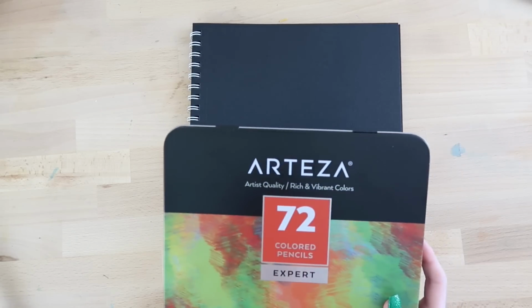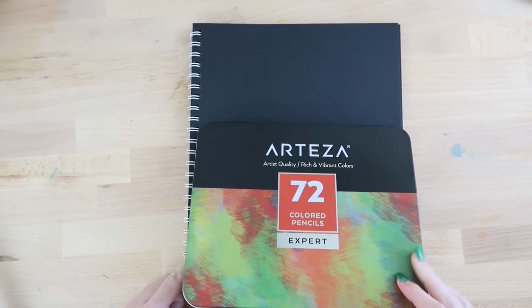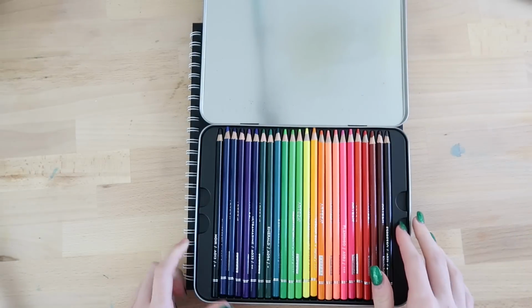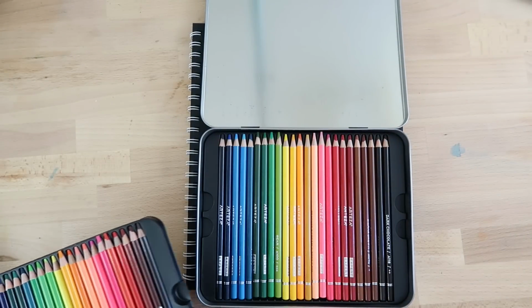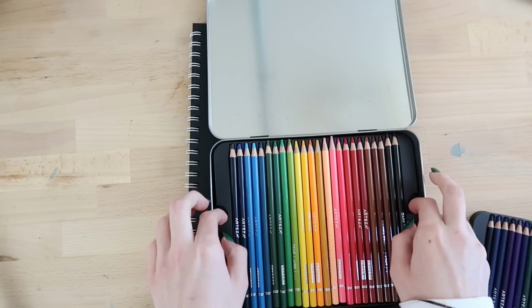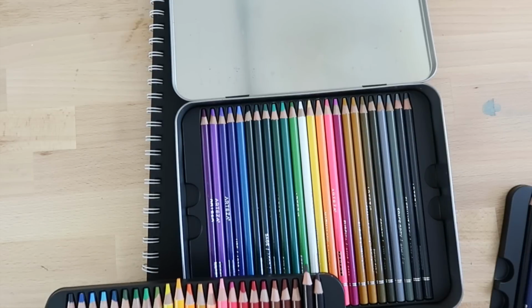So for the pencils, today I'm going to use this set by Arteza, because I've never used these ones before. I've actually never used any coloured pencils by Arteza before, and they sent me this awesome set. It's got a ton of colours in here. It's like one of those selection boxes you have at Christmas time with all the cookies, and then you think you've eaten them all, and then boom, underneath you've got even more cookies.